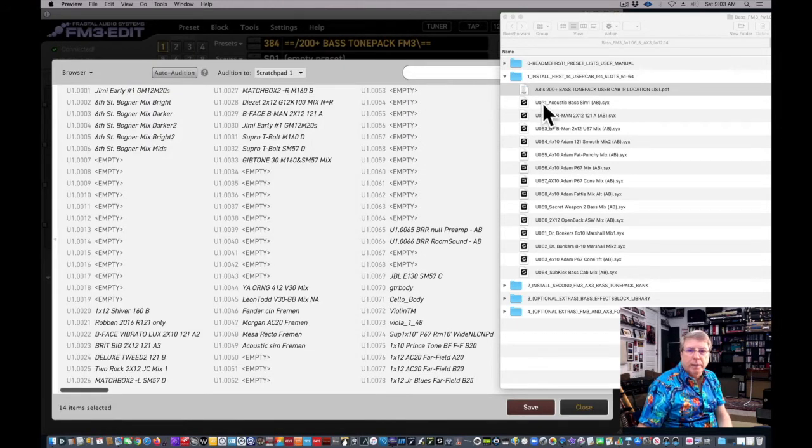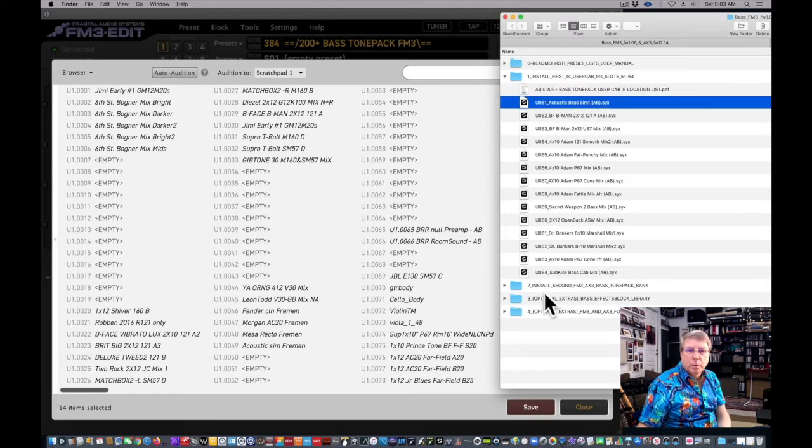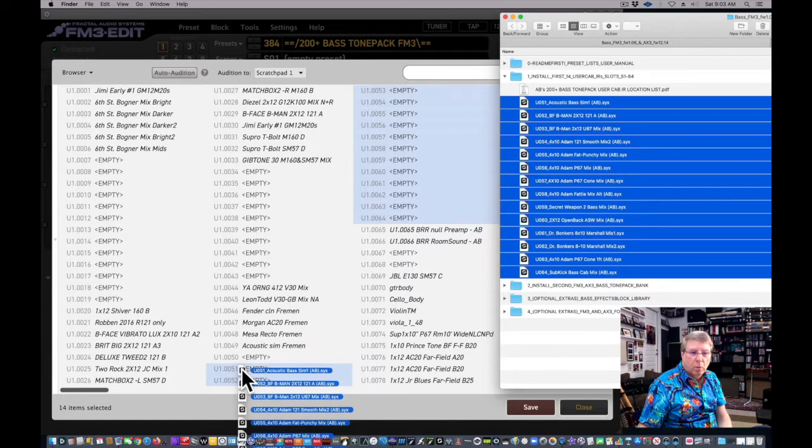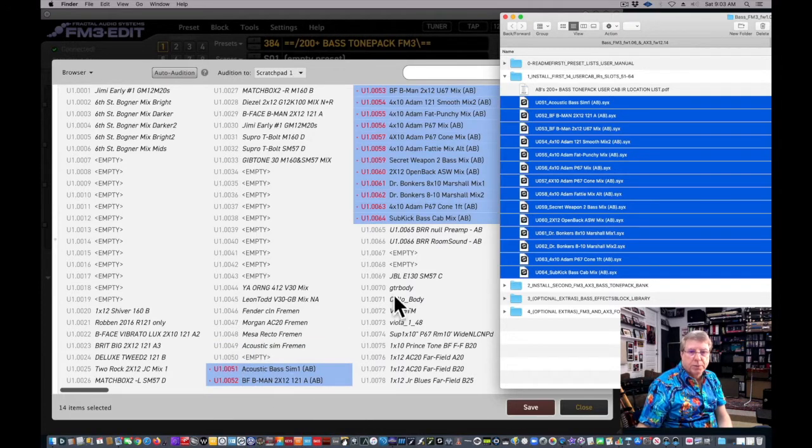But the reality is the number's already here, U51, U52, U53. So it's this simple. If you have the user cabs open, from the user manager cabs, all you have to do is grab all of these and move them to 51, and look at that, it just pops them right in. That's all you have to do.